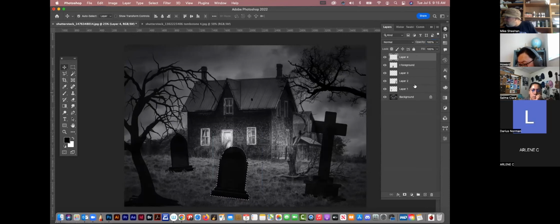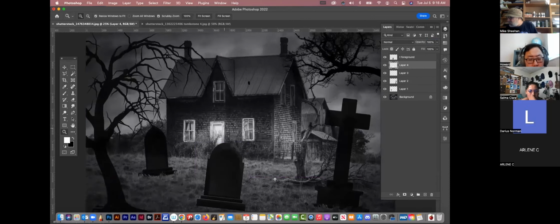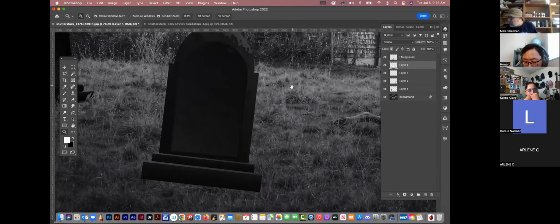Then I'm going to put a layer behind it where I've got this selection made. So if you notice, if I back it with white, I start to get a little more of the detail of the stuff on the tombstone. You see that?